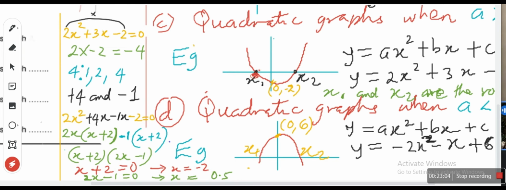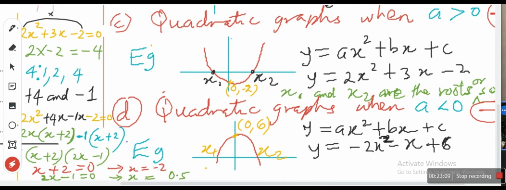I'm just trying to tell you that these positions, this and this, are what values? x1 and x2. What do you mean? These values, x1 and x2, what are they? Remember, this is the question we solved, what I'm circling. Look at it. Make sure you're on your Jamboard, please. Yeah, I am. We solved this to find these two values of x, minus 2 and 0.5. So what are these values, x1 and x2?